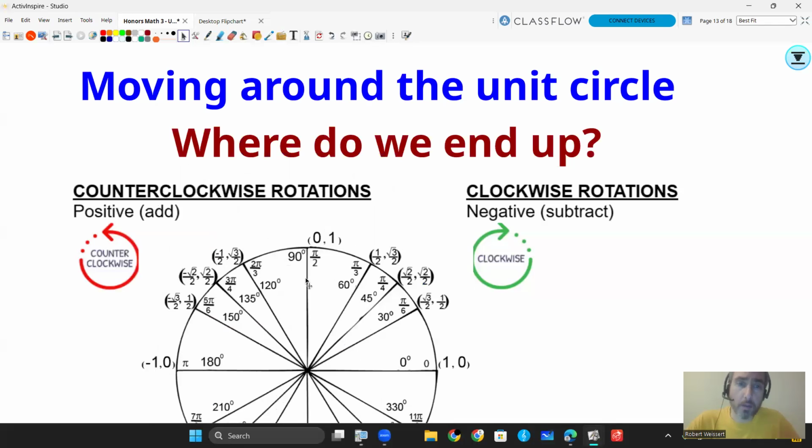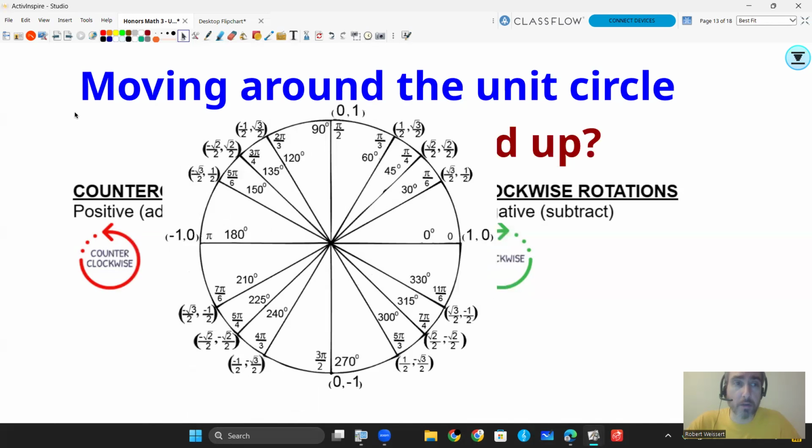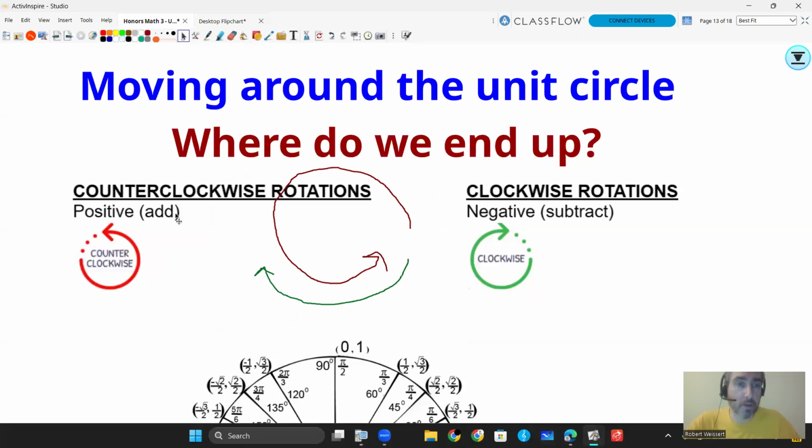Real quick thing about clockwise and counterclockwise in a unit circle in terms of moving around. Counterclockwise is always going to be the positive because you notice that those numbers go up, where clockwise will be subtracting because, even though those are going from 330 to 315 to 300, notice those numbers are going down. So we're always going to subtract for clockwise, and we're going to add for counterclockwise. So make sure that you circle those and you understand that basic movement around it, because that's going to help us with getting these values. So add for counterclockwise and subtract for clockwise. So let's get into how to do these problems.